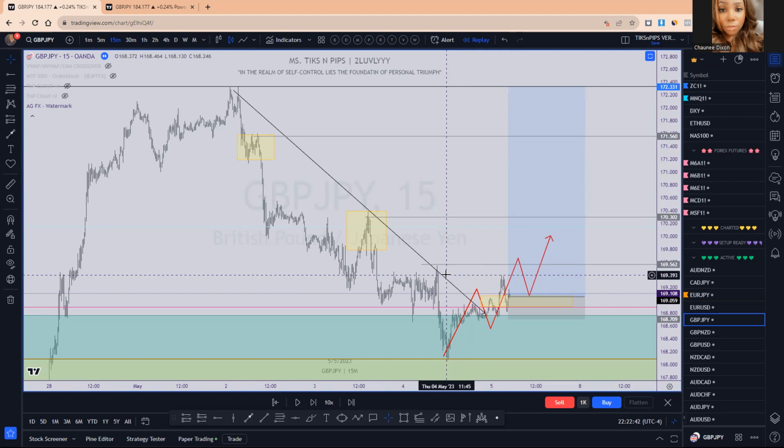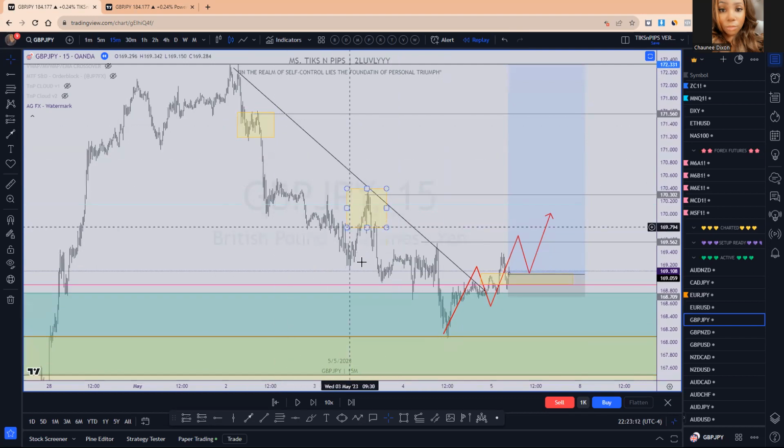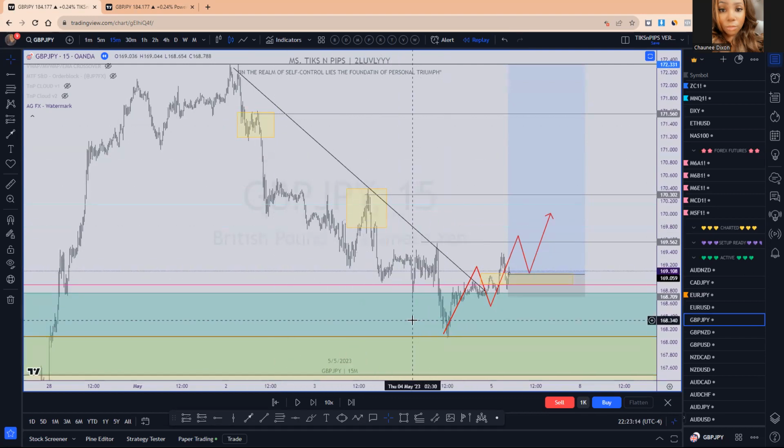Just know the higher your time frame goes, the higher your entry time frame might be, which means the longer you might have to hold your trade. So if you want to hold your trade for a shorter amount of time, I wouldn't go any higher than the hourly, and then enter off the 5 minute or the 1 minute, so you can get in and out of your trades faster. But if you're entering off of a 4 hour zone, you can hold your trade for a long time because you are entering at a very high or low point of a very long trend.